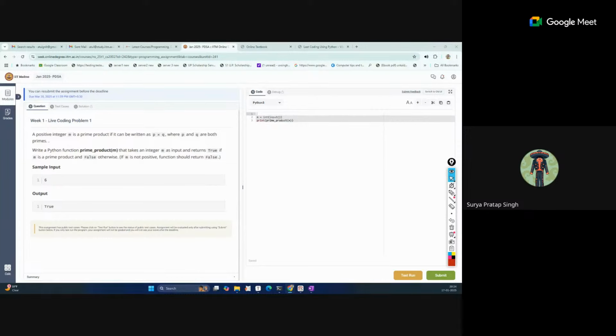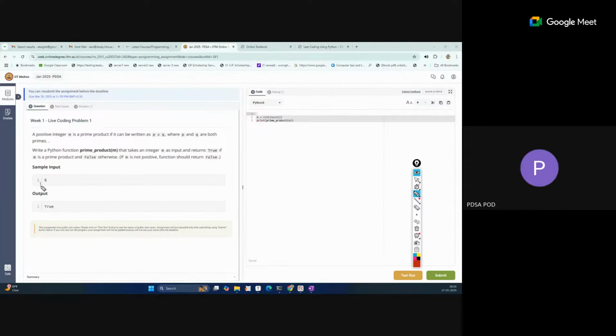After that, we take a starting index and an ending index and multiply them. If the multiplication equals n, we return that this prime product is valid. Otherwise, if the product is less than n, we increase the starting index. And if the product is greater than n, we decrease the ending index. If both indices become equal, then we do nothing.